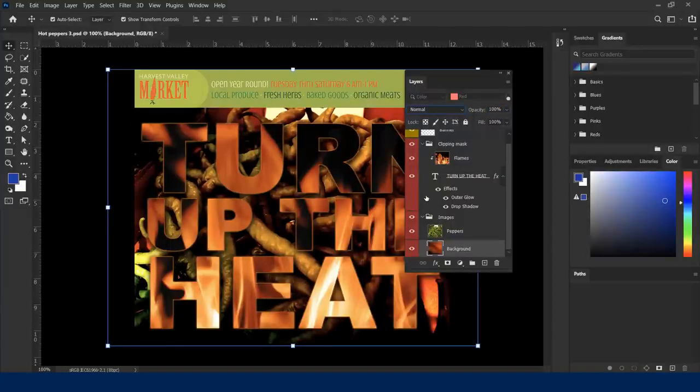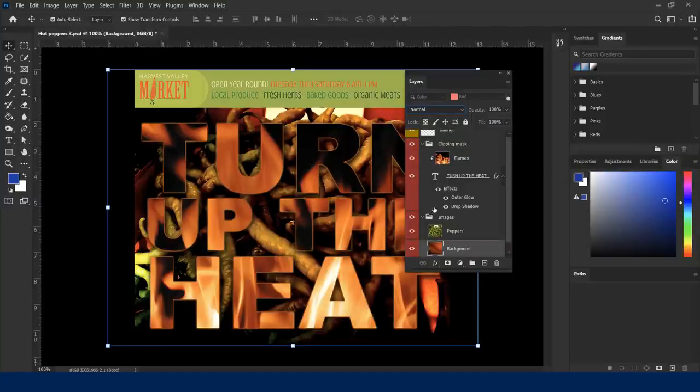Again, this is very much a spice-to-taste type of thing, right? So really experiment with it. This is a good document to experiment with, but you may have one or two things that you want to work with. Certainly type with something underneath it can have a pretty extraordinary effect. So work with that. Now, you're going to see blend modes in a number of different capacities. I'm just going to show you one of them, and I will point it out as we go through our class, how you'll see them again and again and again.